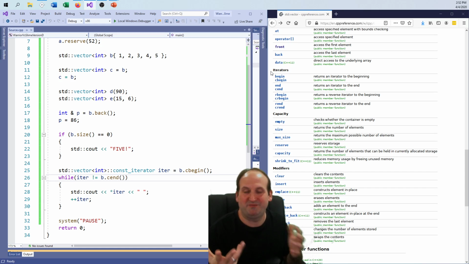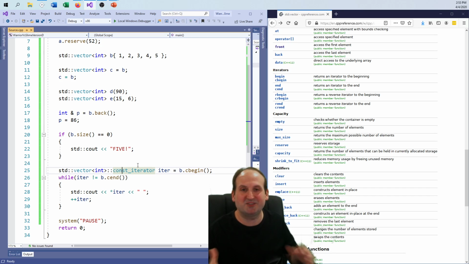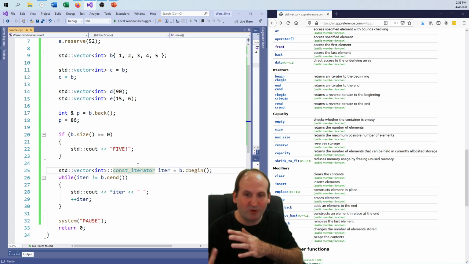So, my goodness, right? One balance to the other. And so the modern world pushes more toward no constness whatsoever. But just understand the constness is there to help you and your fellow programmers make sure you don't change data you're not supposed to be changing. So just the old way versus the new way of doing things.